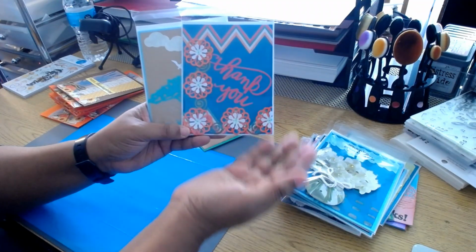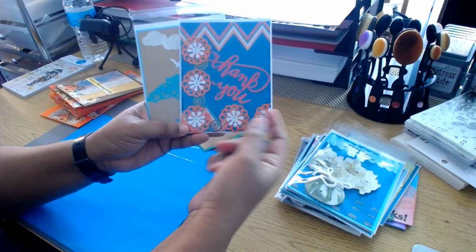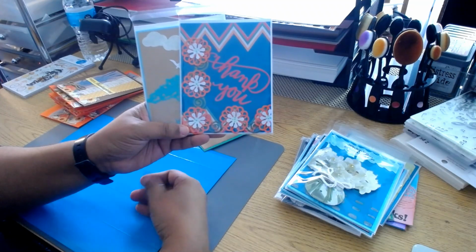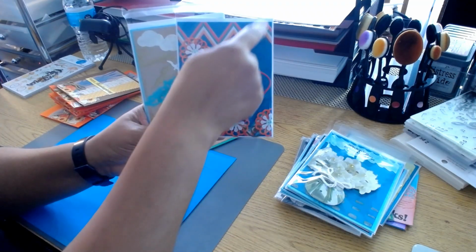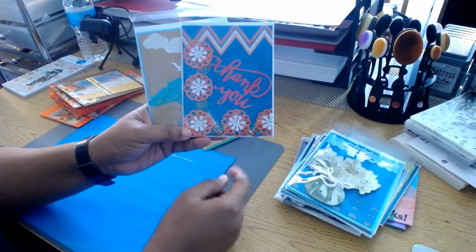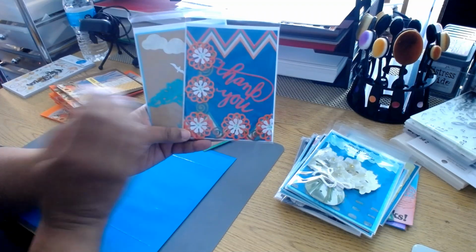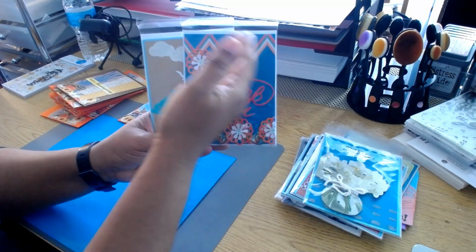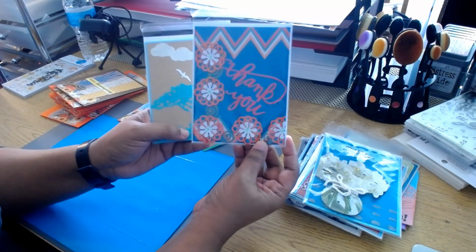Then I have thank you. These are all done from pretty much scrap and leftover flowers and things that I was so tired of seeing, so I used those. This is something I had cut previously, and I had all those jaggedy pointy things left, so I just used that to tie in with color, and hopefully it's okay.